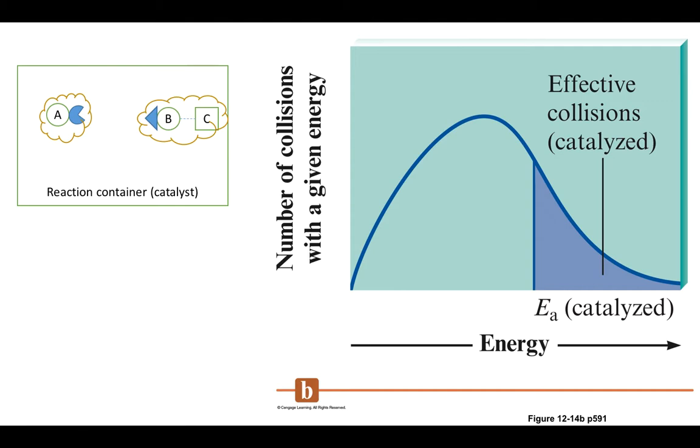So our catalyst will form some kind of interaction with one or both of the particles. After it forms that interaction, that particle which is reacting, in this case B, is being held in place. It is unable right now to rotate freely, and as such, its reactant group, that triangle, is always pointing outwards. What this means is that another particle is able to come in and collide with it in the right orientation. These effective collisions are going to happen more frequently, and the rate of reaction is going to increase. That is only one way in which a catalyst increases the rate of reaction.